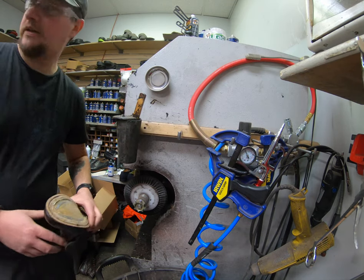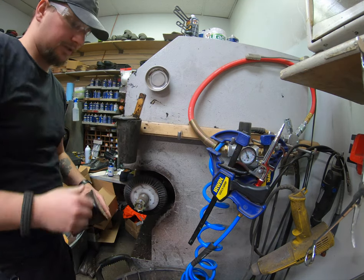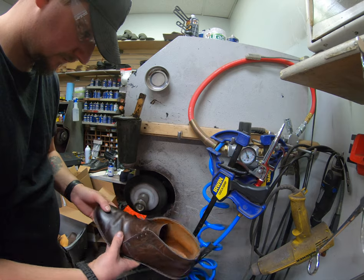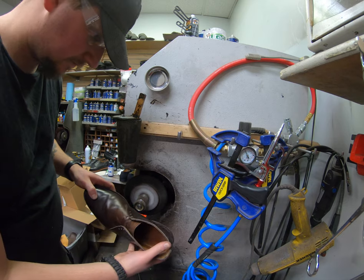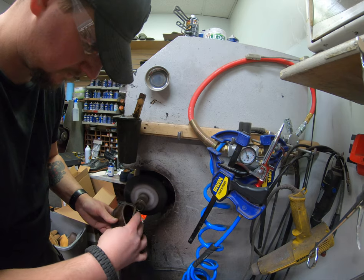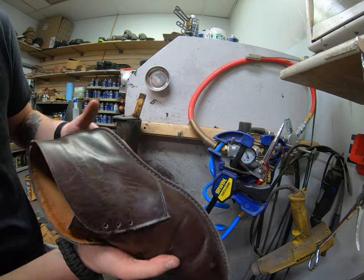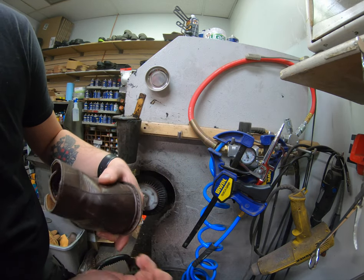I'm going to go ahead and grab the mate real quick so it's closer by, and go ahead and get started. Got all of them pulled. There's a few spots here and there where they may have not come out, like right there. I'll go through and take that out by hand.